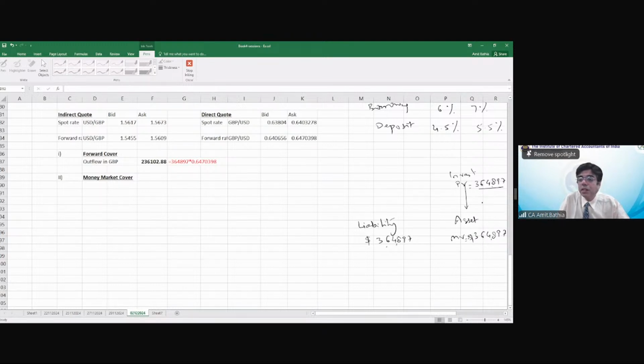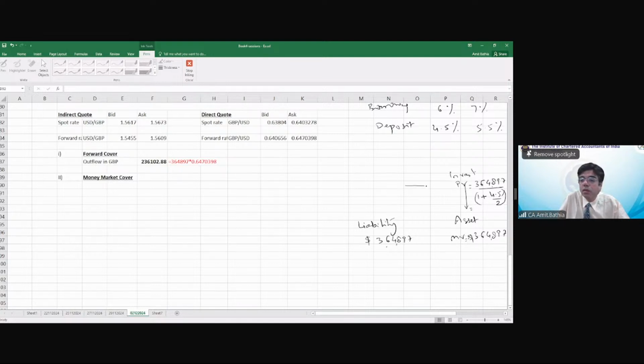So I am investing over here in dollars. So in dollars, what is the deposit rate you are going to get? 4.5, right? So it is going to be 1 plus 4.5% divided by, I need this to be after which period? 6 months, right? So it is divided by 2. Are you all with me? So I'll get a certain number over here, right?